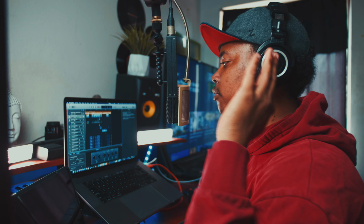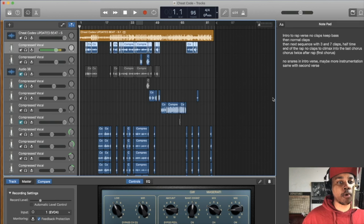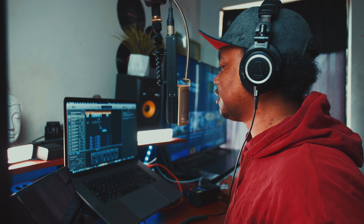You're taking the song, whether it be in your iPhone, on your desktop or whatever, you're sharing it, you're exporting the entire song to the disc or whatever you're doing, and you're saving it as an MP3 file, a WAV or whatever. The problem with that is it's just an MP3 file.